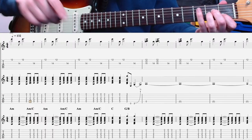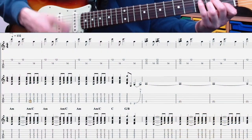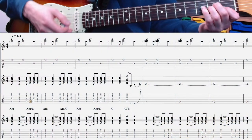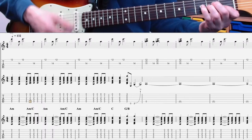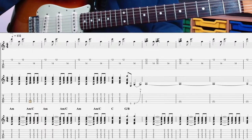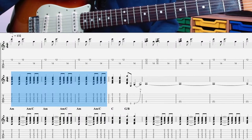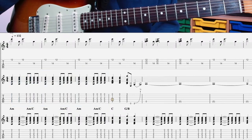A really good thing, if anyone's not used to doing this drumming, is down on the numbers, up on the and. So we've got one, two, three, and four, and one, two, three, and four, and. So that's our first little bit here. It goes one, two, three, and four, and, and one, two. Those are the first three bars there. So that's what we'll call rhythm guitar number one. And then at the end here, we have two lots of C chords.